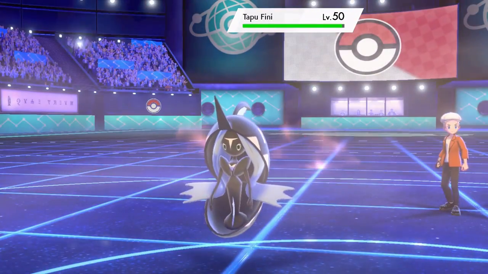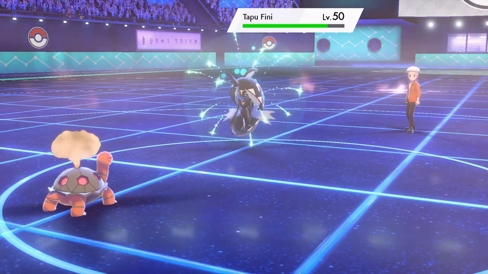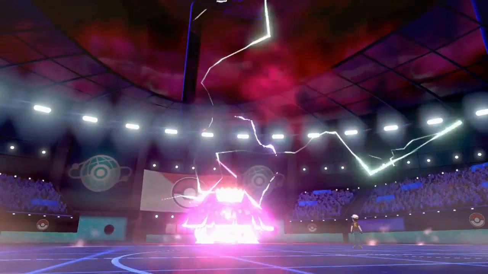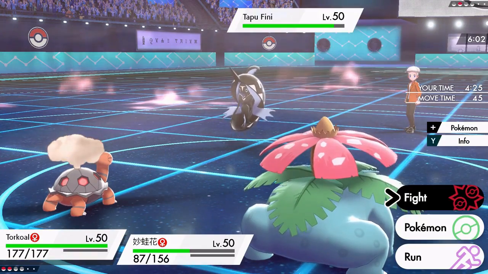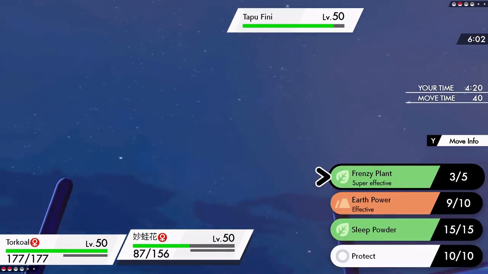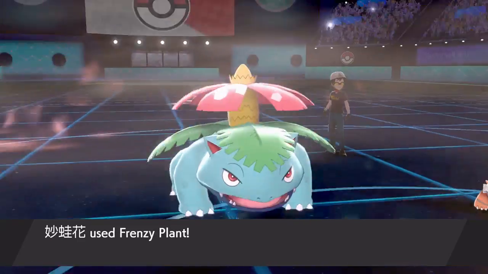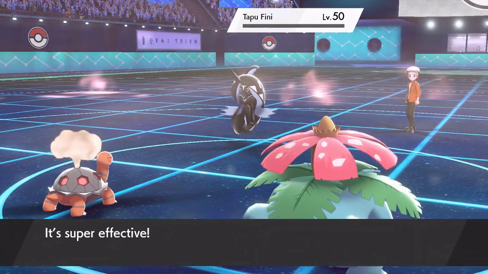And then Tapu Fini. So now we have to hit a Frenzy Plant. Which, I mean, I still don't see Tapu Fini putting that much pressure on us. You know, Tapu Fini's definitely not gonna... It doesn't have enough offensive power to KO Venusaur from where we're at anyway. So let's just Earth Power. We'll go for a Frenzy Plant. And we don't miss, so that's pretty much GG. Yes!